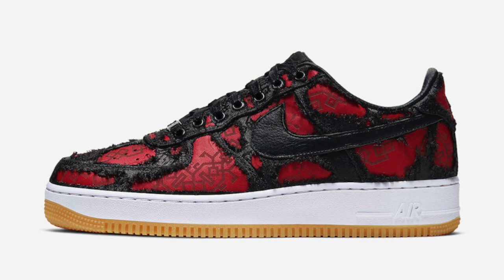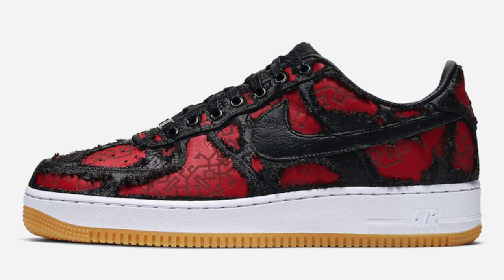Like the other Clot colorways, these rose gold would have a removable silk textile that reveals a different design under the fabric. We still actually don't know what's under the rose gold fabric, but I believe it would be something goldish or maybe yellowish, to follow the rose gold theme. For the black ones — the black and red — that looks beautiful. I hope it's something crazy underneath the rose gold.